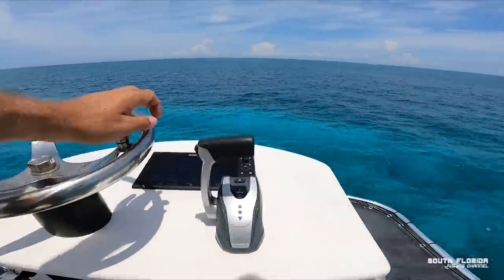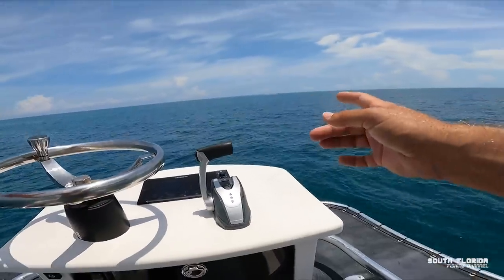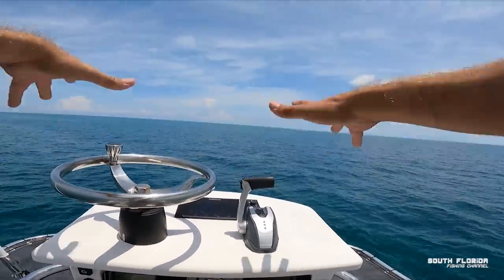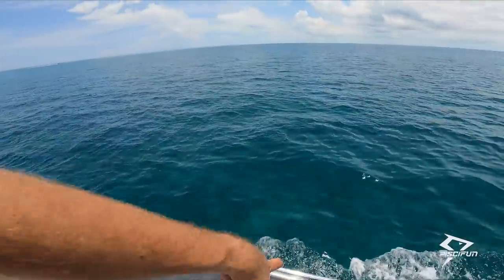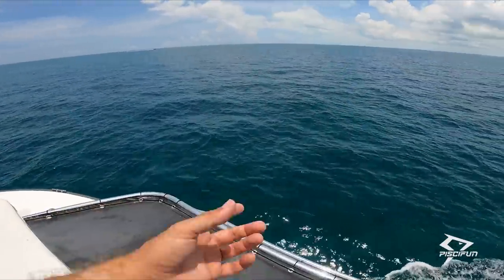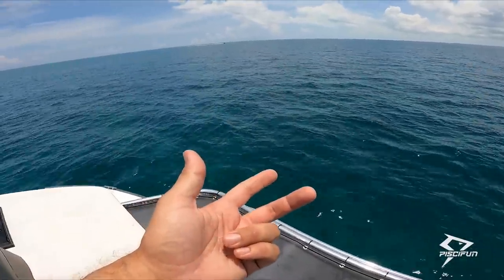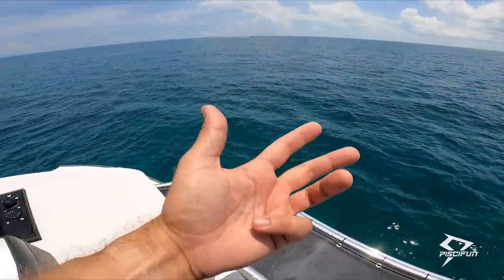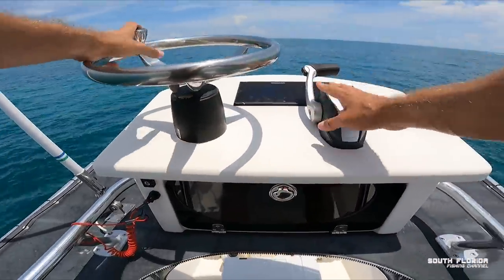All right, we are looking for ballyhoo right now. So now I'm gonna drive around, and when I see a bunch of ballyhoo jump up, you know, one of the benefits of having a tower on a boat is I can look down and I can see the ballyhoo darting through the water. So once we find some ballyhoo, I'm gonna anchor up, we're gonna put the chum bag out, we're gonna catch some ballyhoo, and then hopefully we'll catch some dinner, because I'm starving. I didn't bring any food. That was a bad idea.